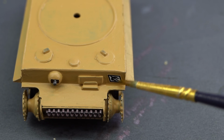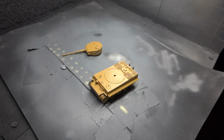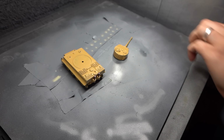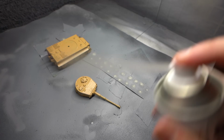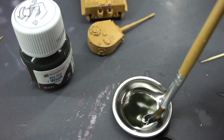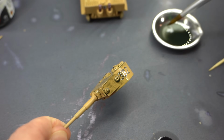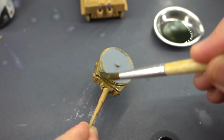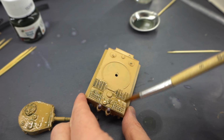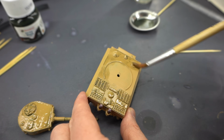And once that was done and they had cured, the entire tank was again given another coat of varnish, which will help to protect the transfers from the next stages of the build. I thinned down the Humbrol blue-grey enamel wash with some enamel thinners, and then this was painted over the entire model with the intention of making it look a little bit dirtier, but also bringing out some of those details. This wash should run into the recessed areas and add some contrast.